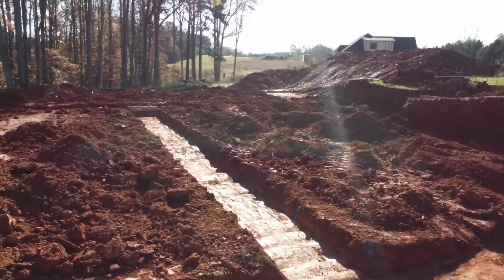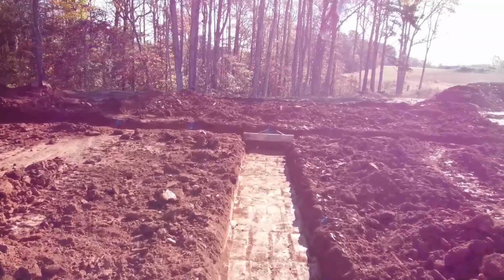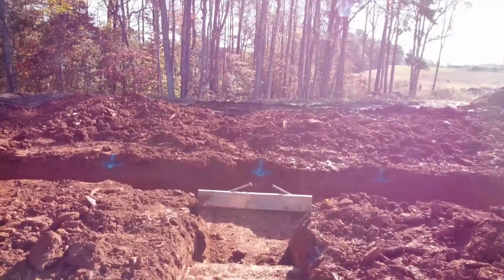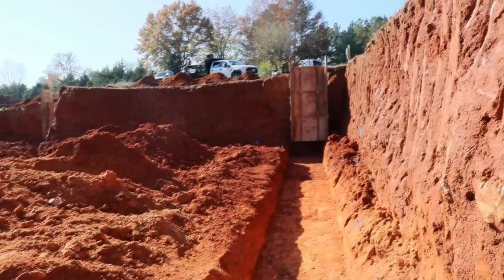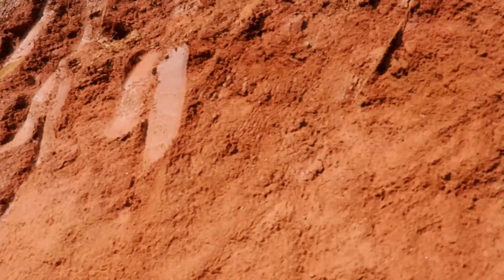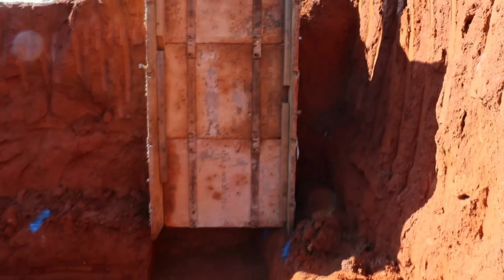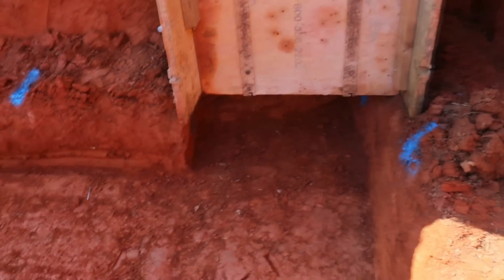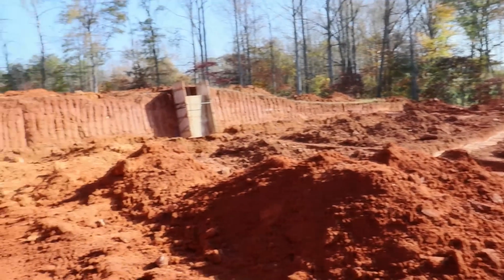Just basically dig out a trench. It's a little wider than normal, so this is pretty big. Standard are 8" by 2 feet. This is a little deeper, a little wider, because we definitely want a solid footing, solid foundation. Because you gotta dig into it. Man, these walls are tall. We're down in there in the dirt. We've got some trenches right there. Basically, that's gonna help the concrete pour into the form where we need it.